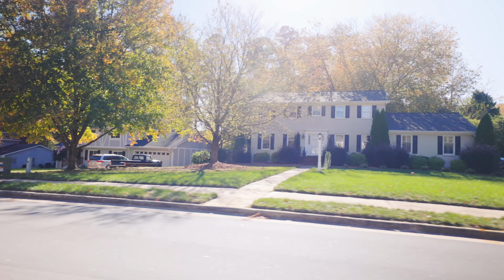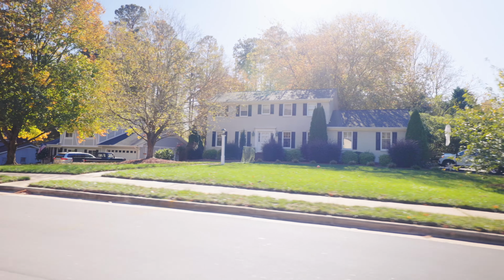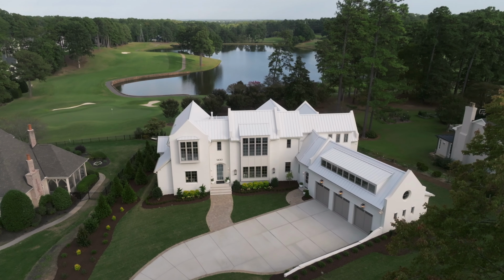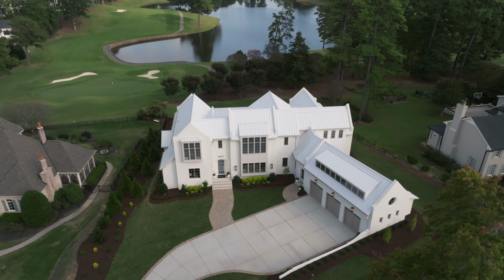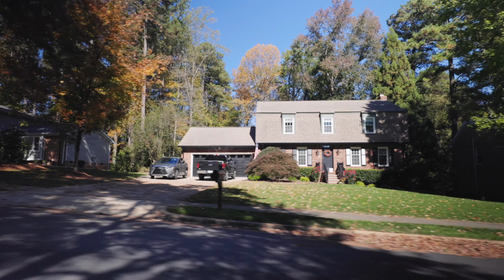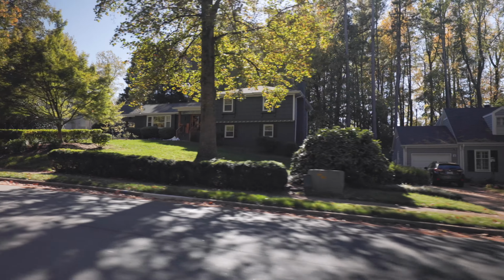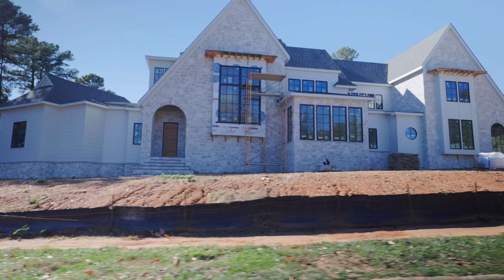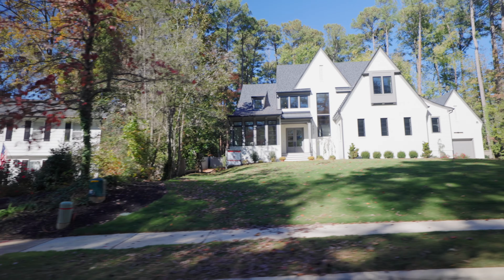Well, a couple of these we've talked about before, like Northridge, we talked about in our large lot video, which you can watch here. In Northridge, though, the average size is, well, not average, right? You can get anywhere from like 2,000 square feet to 9,000 square feet, and prices have a huge range as well. You can find a teardown in Northridge for $750,000 to $900,000, or you can find the brand new 9,000 square foot house for $7 million.